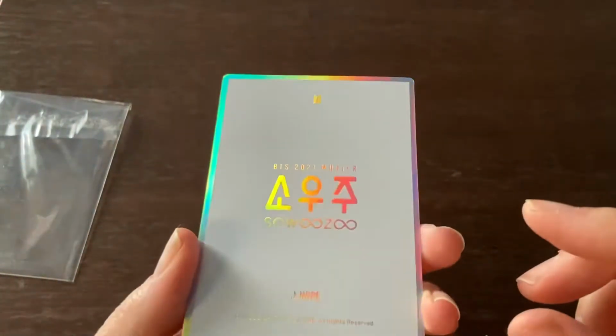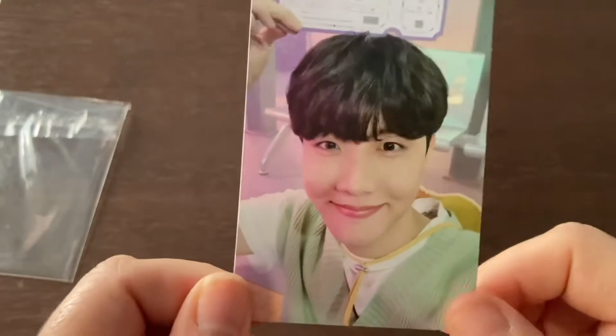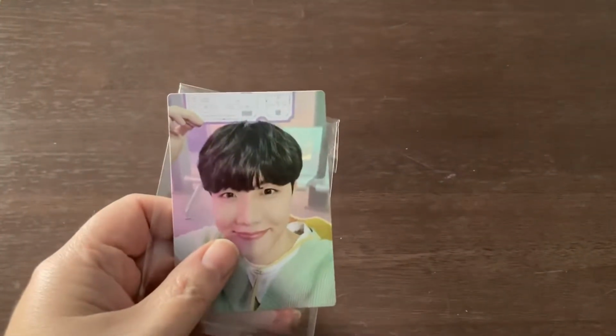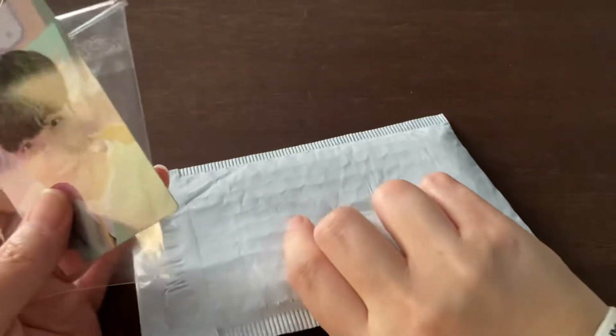So those who've been watching for a while, then you know what's up. But anyways, I'm super excited for this. Can't wait to add him to the rest of my Hobie Sowazoo photo collection. Okay, and let's get a hold of this other package here. And let's do an unboxing.